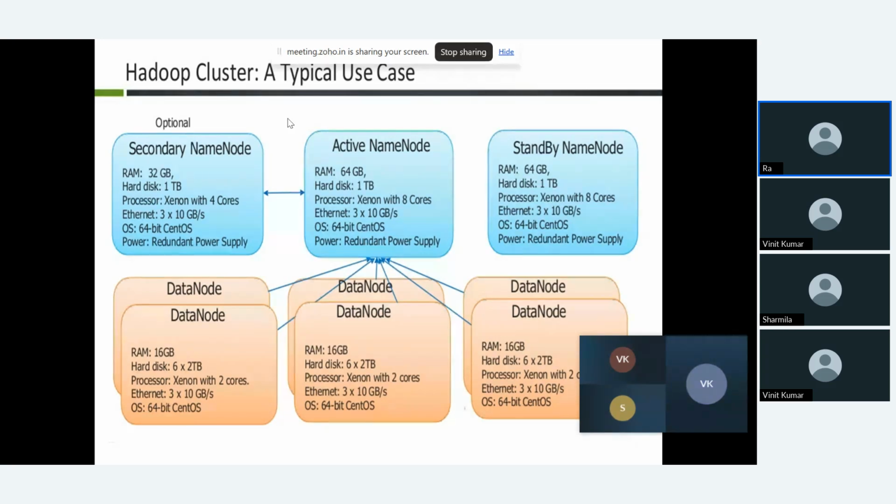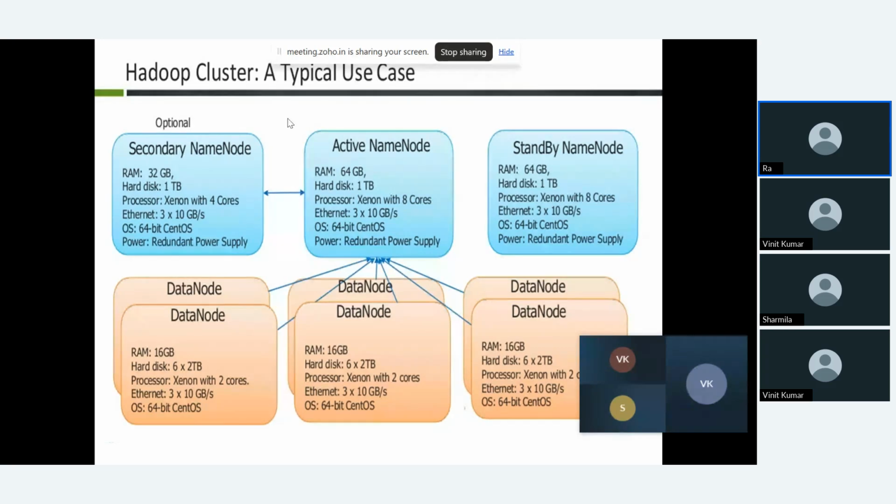The switching is done at the orchestration level. Automatically it moves to the secondary name node, because we have Zookeeper, a top-level daemon, basically an orchestrator that takes care of all those things.